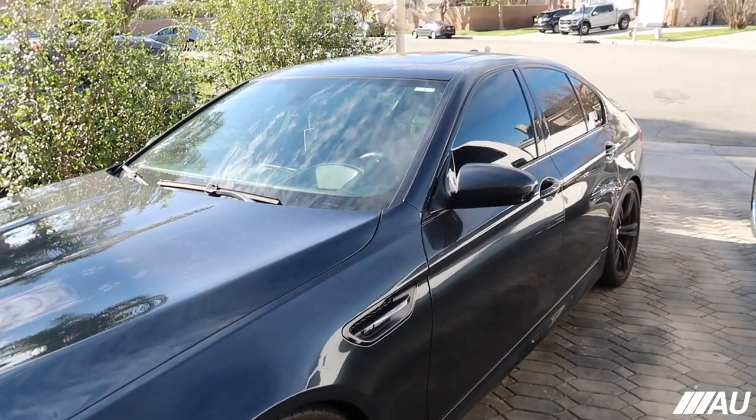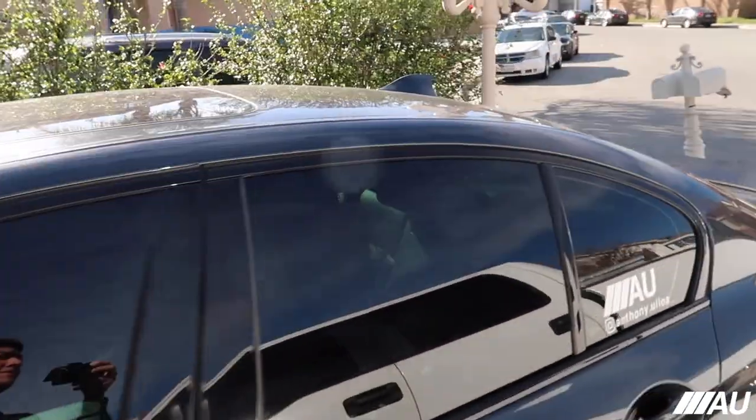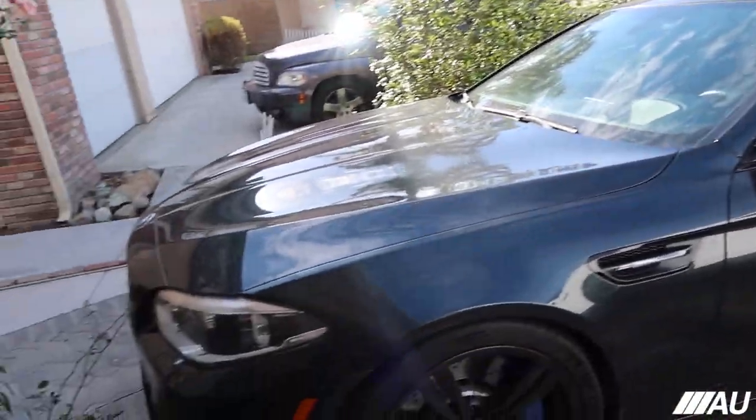Oh, I feel so bad for this car. I've barely driven it in the past 3 weeks, almost 4 weeks. You guys can see how dirty it is. And then it's been raining. Oh, so dirty. But anyways, yeah, you guys can see the M5 right here.